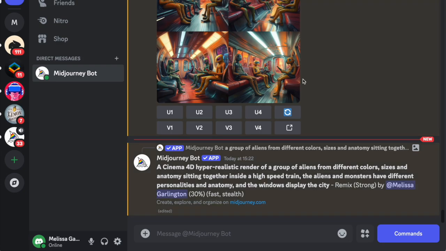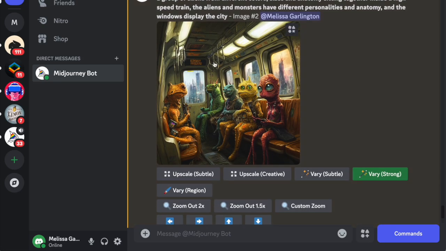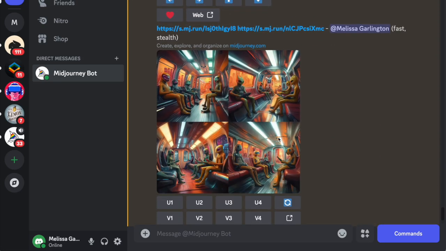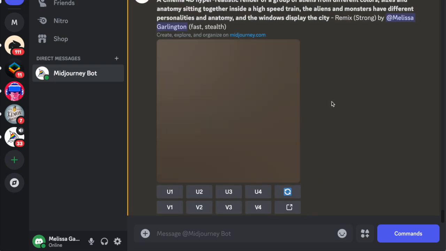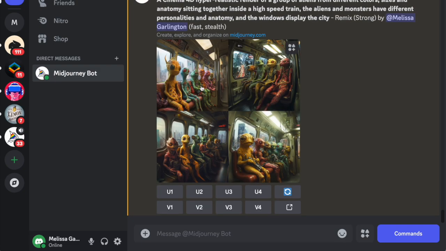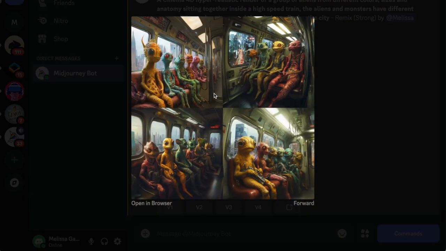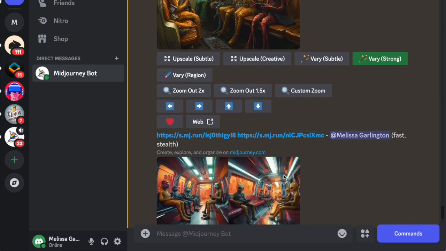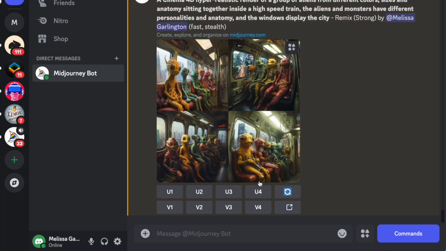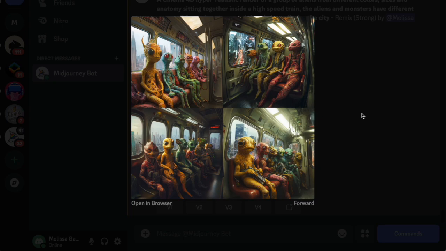I'm happy with this train, but I'm not happy with the aliens, and then here I'm happy with the aliens, but I'm not necessarily super happy about the train. So it's give or take. Oh, I like this, this is cool. They're so funny. This is cool too. The fact that you can see the city is very important, and they're even looking at the camera. So let's go back to the other one. This is more illustration. Now it looks a tiny bit more realistic. So yeah, this is it.